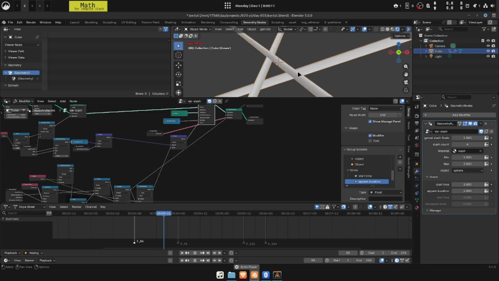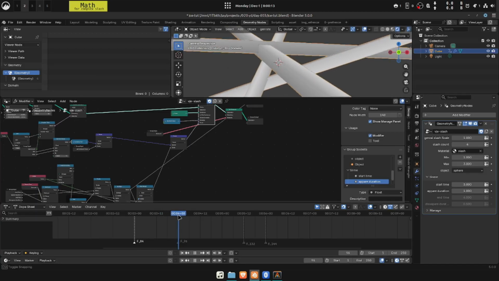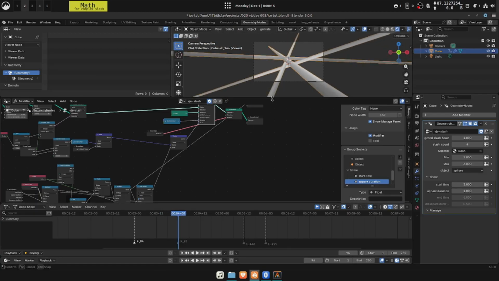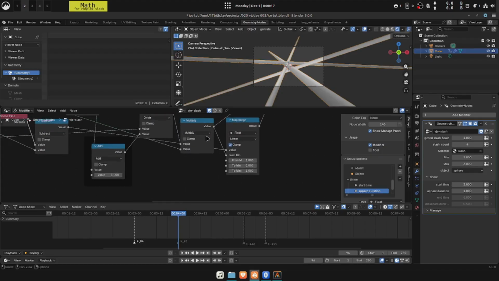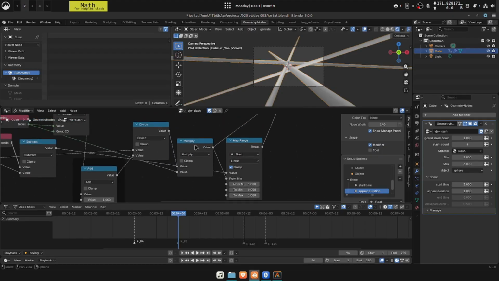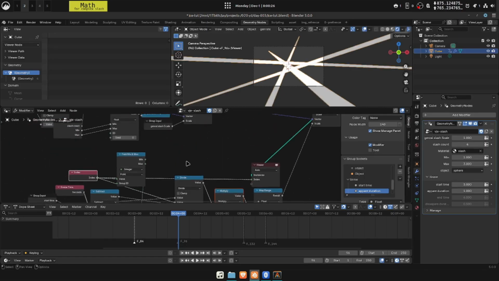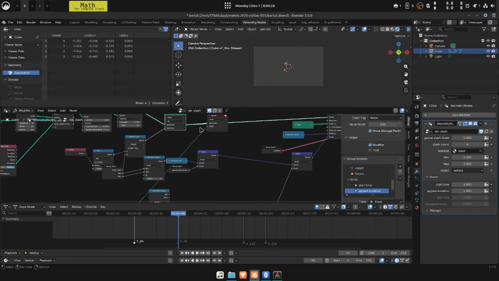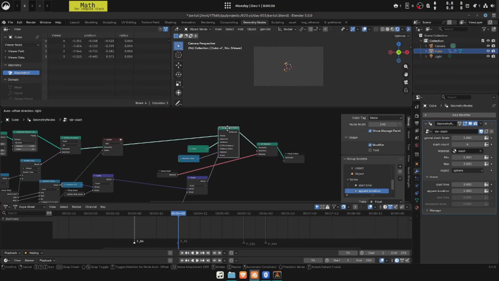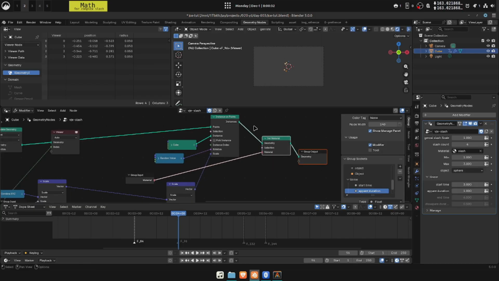You can see that they start, but all the animations end by this one, and I don't want that. I want them all to have a similar time. So what I can do is get this multiplied value, which is not index, this points. And yeah, because we are using scale in instance on point node, that's why it's happening.